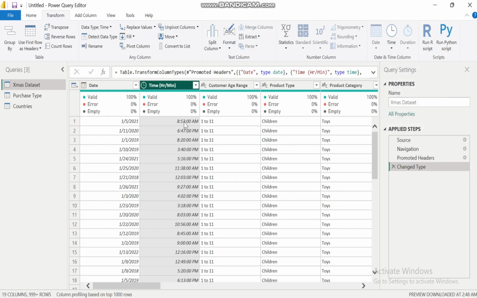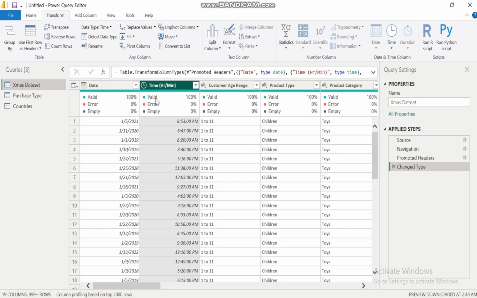But then you should understand that the hours are in AMs and PMs. So the first thing to do is to split this particular column where you have your AMs and your PMs in one particular column, so that now you can find just your hour without the minute and the seconds attached.